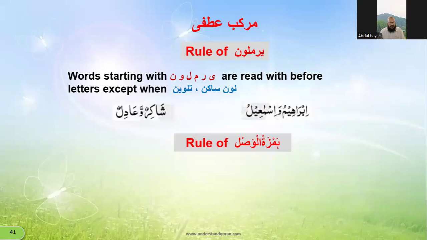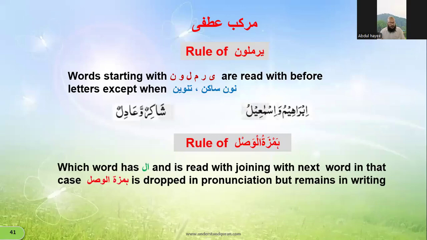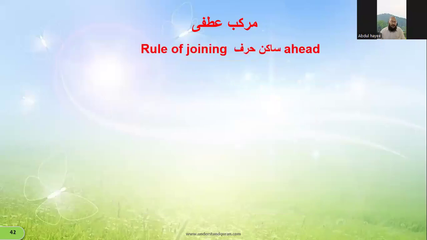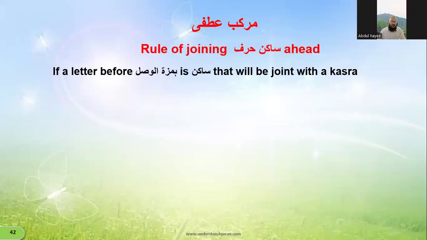So the Hamzatul Wasl rule is that when Alif Lam comes, the Hamzatul Wasl, which is an extra hamza, not original, is written but not spoken. Just like wal Hasan. So how I will pronounce this, the Alif will become silent. It will be Wal Hasan. I will join the Waw with Lam. The Alif becomes silent. So that is the Hamzatul Wasl rule of joining the sakin words.